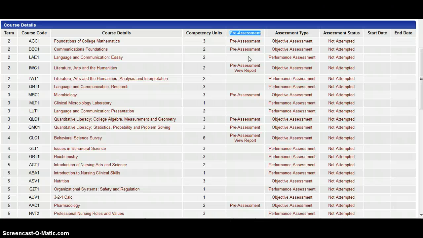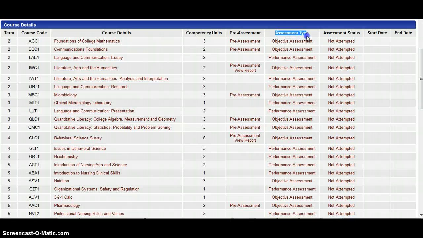It's important to know for your quiz that pre-assessments are required to be taken before an objective or performance assessment can be approved to be scheduled. It's also important to know that pre-assessments are limited to 3 attempts. The first attempt is automatically approved, and the second and third attempts need my approval.